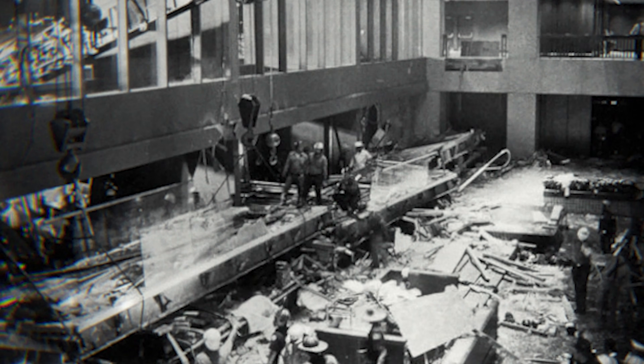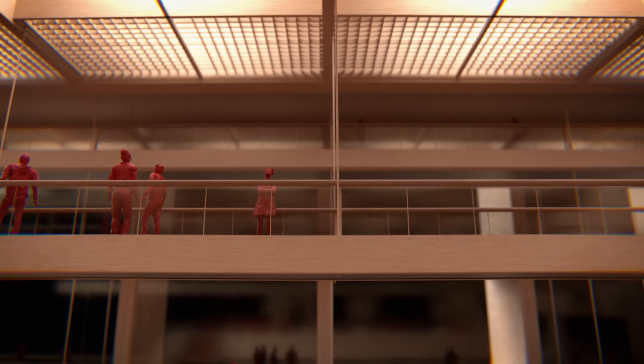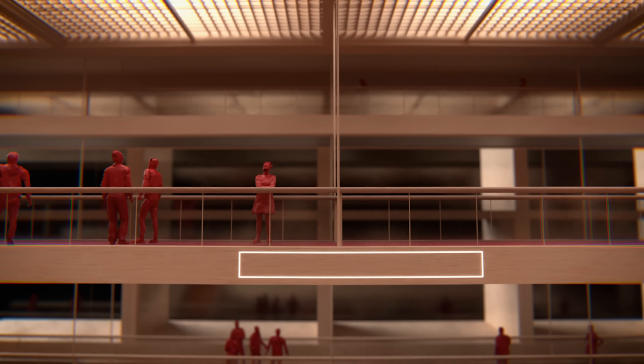There was no earthquake or explosion that triggered this tragedy. Instead, a series of oversights and poor decisions during the design process gradually eroded the structure's integrity until it was constructed only 30% as strong as it should have been. That's how this event became widely known as one of the greatest building design failures in recent history.